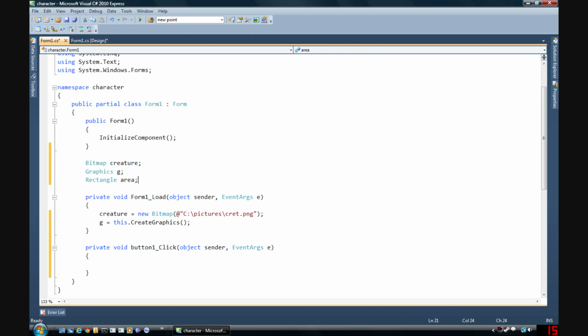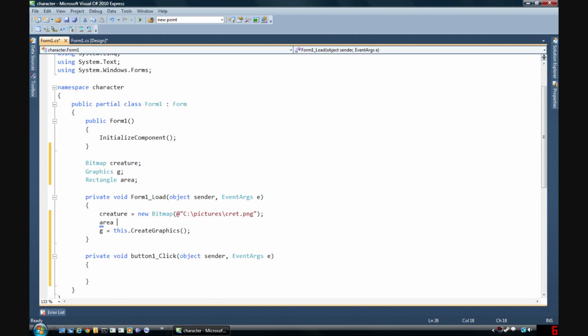And then area equals new rectangle, and we'll put it at position 50 on the X, 50 on the Y, and we'll make it a width and height of 100 and 100, big enough so you guys can see it well.